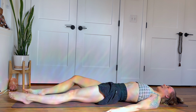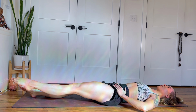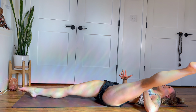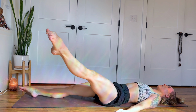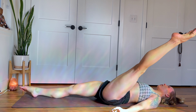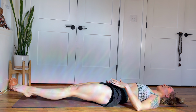And let's switch sides to our left. So inhaling up, grounding that right hip down as you circle that leg. So I'm really using my core for the stabilizing here to make sure I'm not rolling off to one side. Trying to relax as much as I can for my upper body. Nine. Eight. Seven, ground that hip.